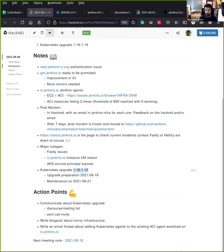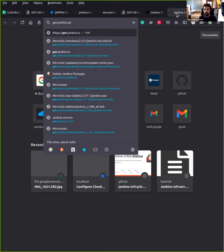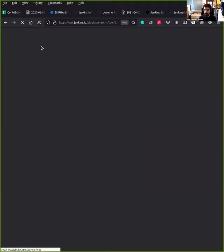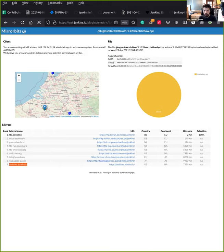I would like to write a blog post on the mirror infrastructure that we have now. It's relatively stable. We did a bunch of improvements here. Let's take this example: I made a few changes to the mirror infrastructure last week. The first one is that I configured archive.jenkins.io to be sure that it's only used when no other services are available. In my case, it's pretty obvious because I'm quite far from that mirror. But I ran some exercises from a proxy located in the US, and I got confirmation that if another mirror is available, then you're always redirected to that one.